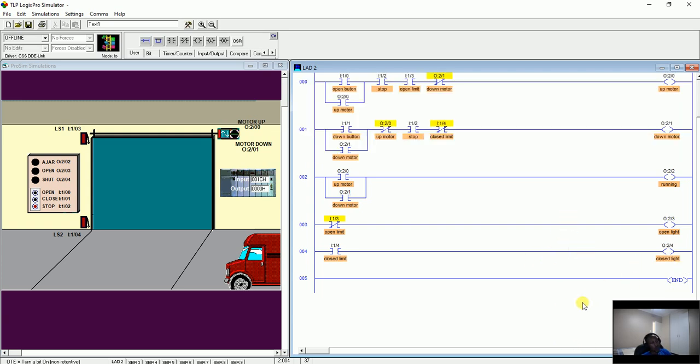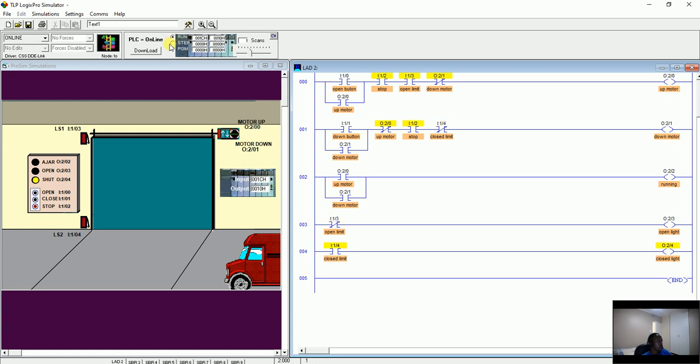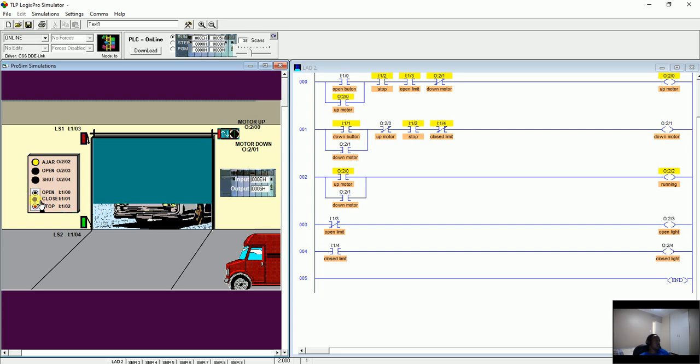Okay, so it's more like the indicators. So I download the program, and you see now it's currently closed. So it's showing that the indicator is shut. Then when we open, what matters here is the interlock. If it's opening, whilst it's busy opening, you cannot close it. We are safe. Why? Because you press here, the motor is running up, it has broken the circuit. We are more than safe.